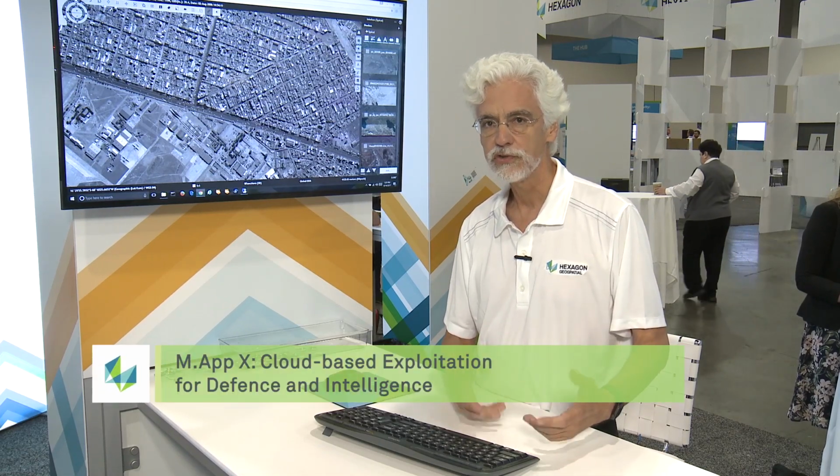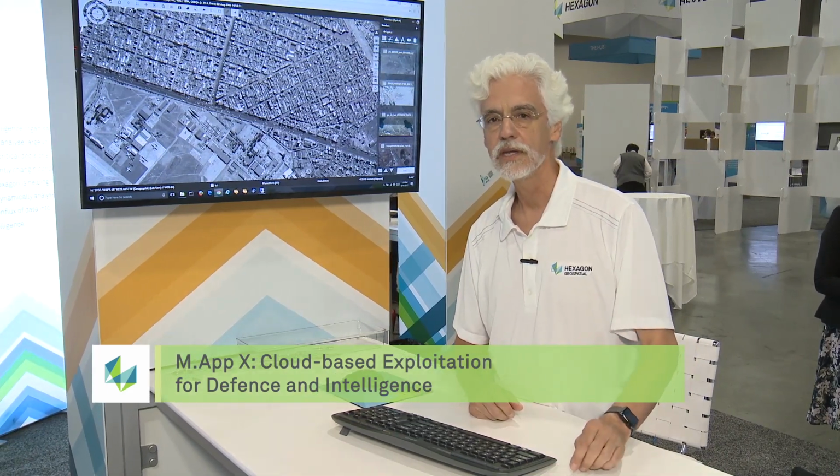What we're showing here today is a product we call M.App X. M.App X is an imagery analyst product. Its purpose is to provide image analysts with the tools to do their job. Now, an image analyst is a person who works in the defense and intelligence arena, and their job is to extract information from imagery. They have to view lots of imagery, adjust the imagery, improve it, and then make reports and graphics to provide information up to their decision makers.